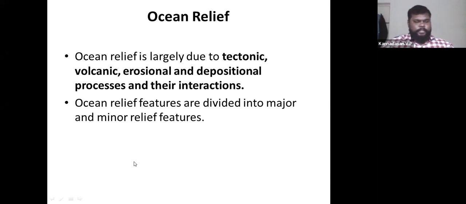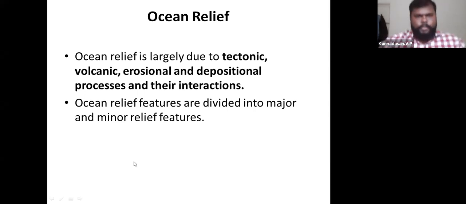If you once know plate tectonics, you will know about volcanic features, the volcanic activities. You will understand the mountain building process. You will understand ocean relief features. Plate tectonics has the answer for all these processes, including earthquakes. So the concept is the same, that is plate tectonics. What is different is only the features related to plate tectonics that we are going to learn.